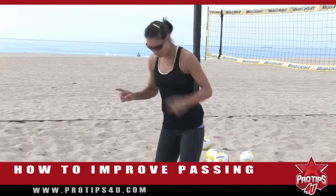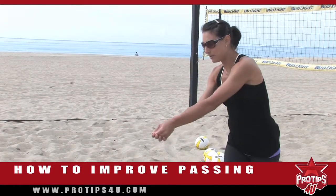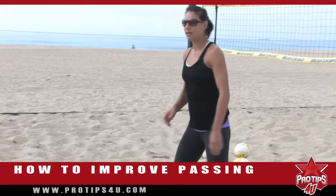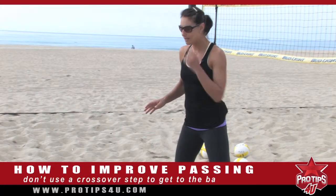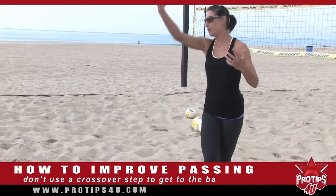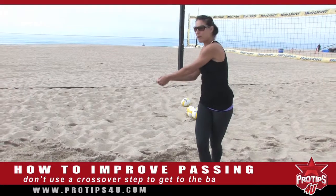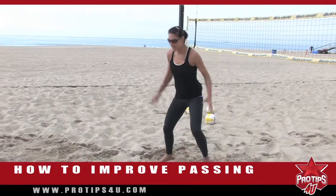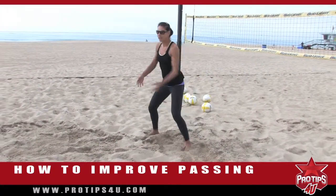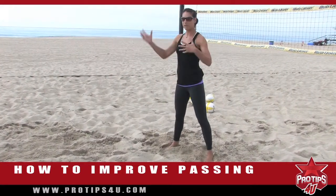Another misconception with passing is using crossover steps to move to the ball. And the reason you don't want to do that is because with the wind coming in, as soon as I take this crossover step and a wind gust brings the ball back this way, I'm stuck. I can't move back that way for the ball. So if I stay here and shuffle, I can make small adjustment steps and shift any way that the ball goes with the wind.